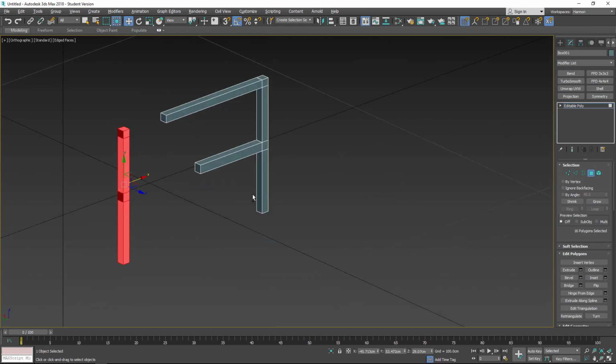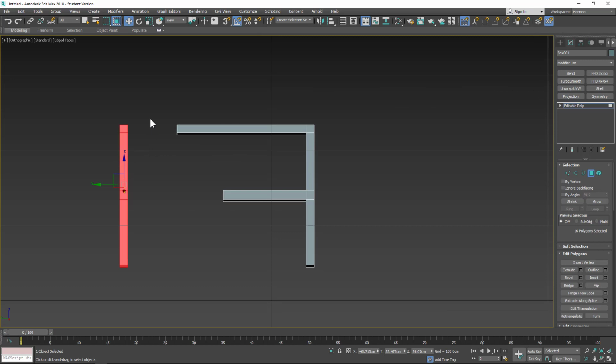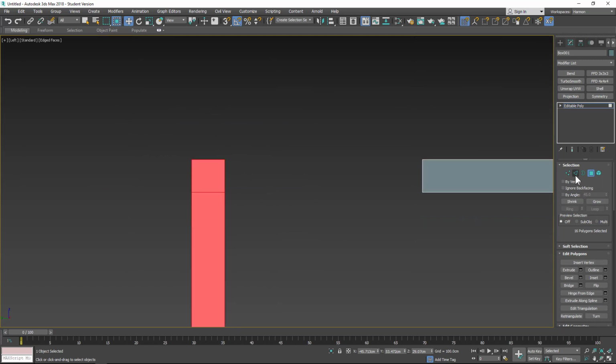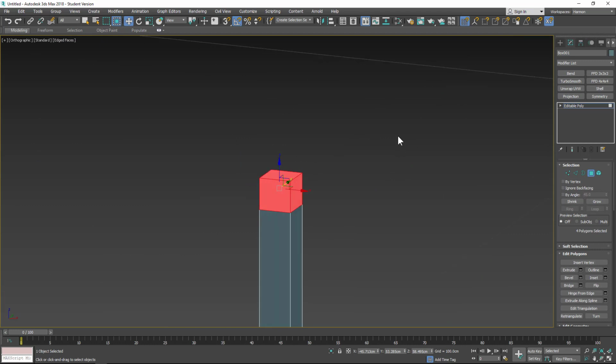Now the other thing is, when we took this, we have these holes here. They're useful to us, but we want to face it the other way. But before I do that, I need to take care of the top of this, because I know it's not going to be long enough, and it'll be easier to take care of it now than later. So I'm going to get my vertices and grab this, and I know I'm going to need this to be longer. I also know that I don't need the top of this. I want the whole thing here. So I'm going to click on this, and I can grab it halfway. Or I could have left it there and grabbed the whole thing that way. Either way, I need to delete it.